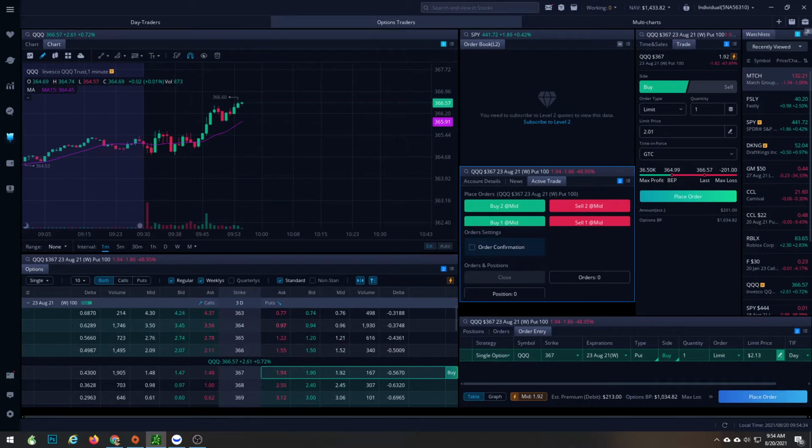Patient is almost getting to my entry right now. Almost. All right, got up to there. Just touched it. Is that enough for it to go for the downside? I still think it has opportunity to go up. Just touched.